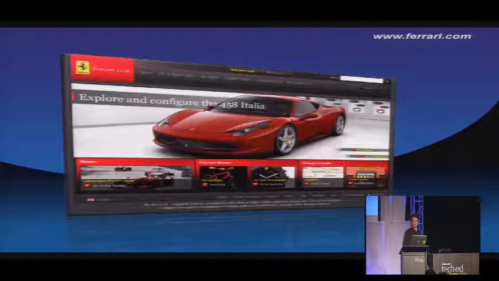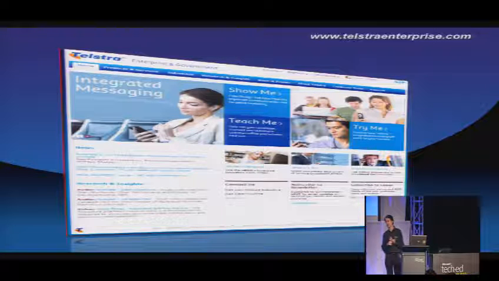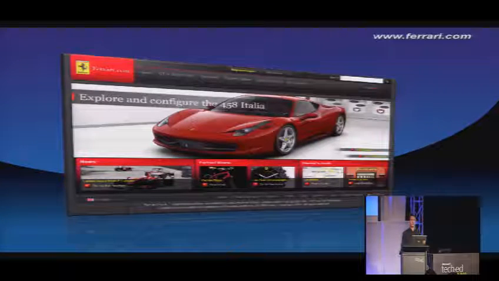Surprising, but it is. Another example of that is the Telstra Enterprise website. Telstra run their enterprise website on SharePoint. I think a lot of people probably think of SharePoint as being just internal, sharing documents around, being able to upload things. Not quite the case. This is a SharePoint site. If you take the Ferrari example, then yes, there's a very good case for spending a reasonable amount of money to have people that know SharePoint very well create the branded experience that you want here. In other words, to be able to create the vision exactly as it appears on here.